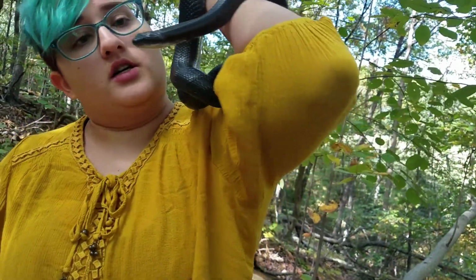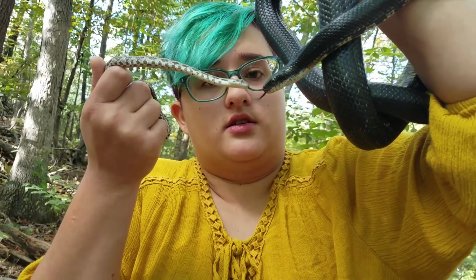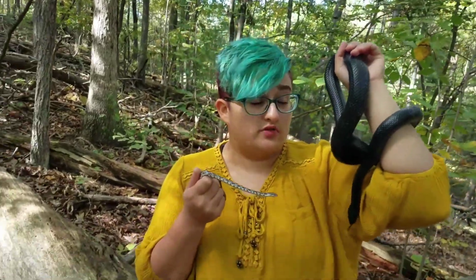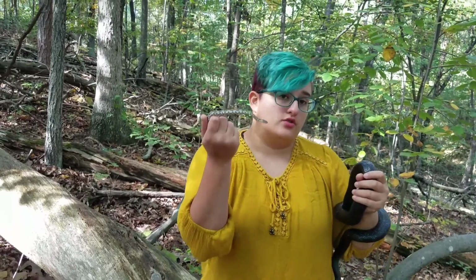You can also note the vertical lines on their lips. You can see it with a juvenile and with an adult. These are called labial bars, and generally they're not seen in venomous snakes in the US. You can't identify with just one feature, but you can use it to help identify. Racers don't have these.